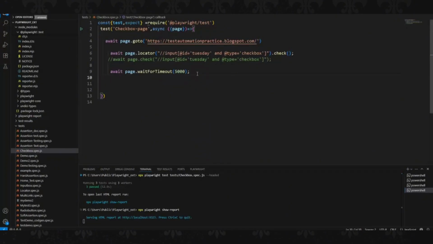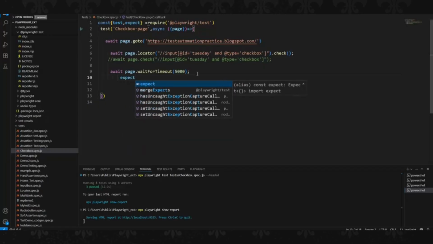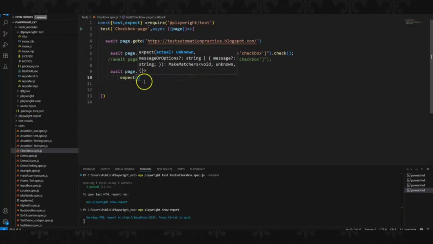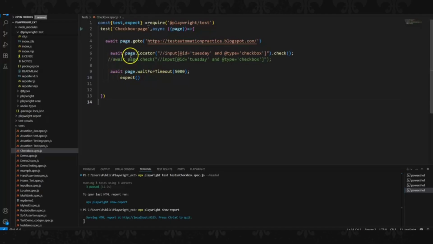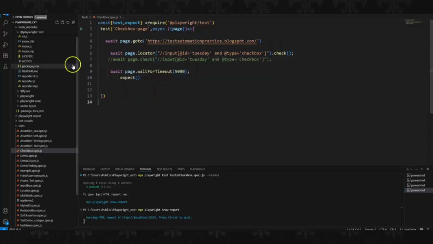So for assertion, what we need to do, we need to write the expect, and directly we can provide the locator, the await page.locator, this line of code we can completely provide.